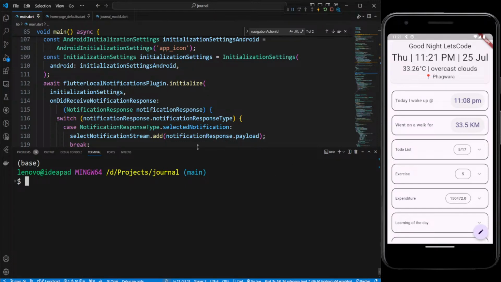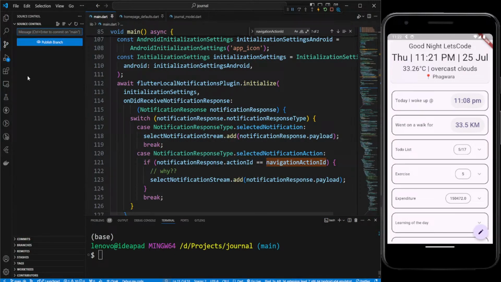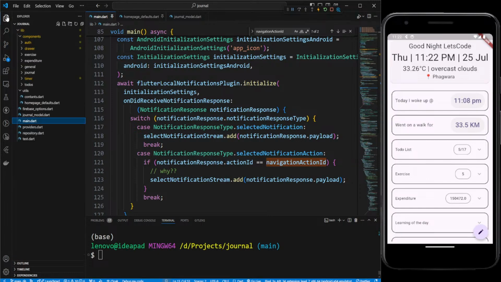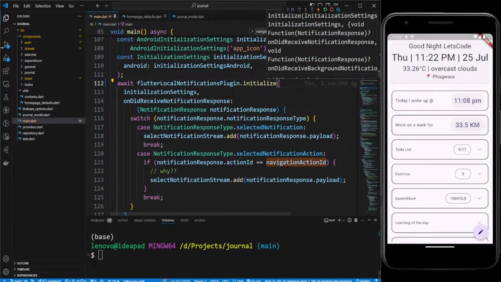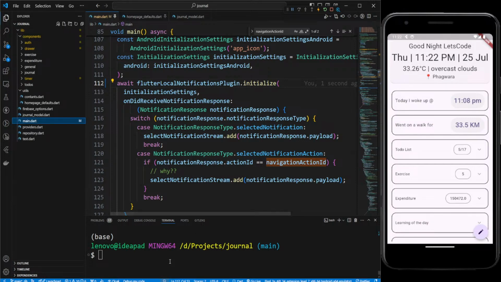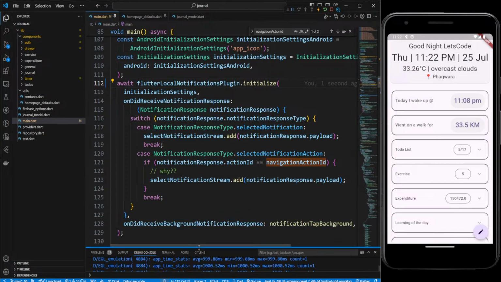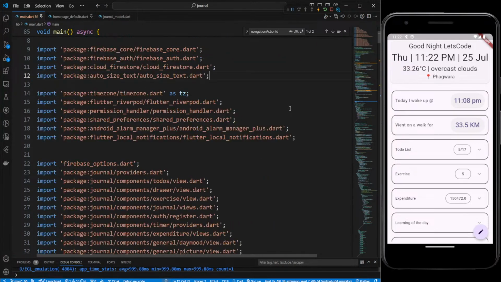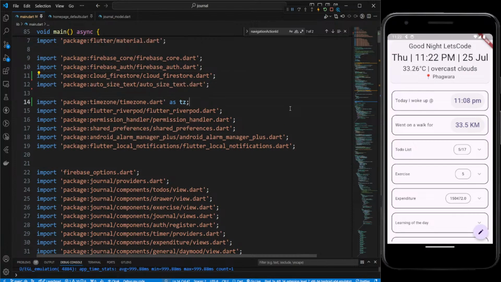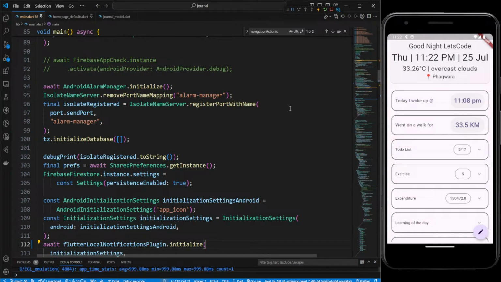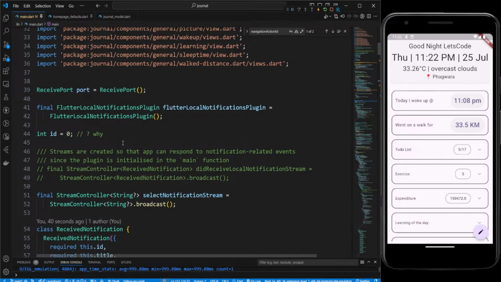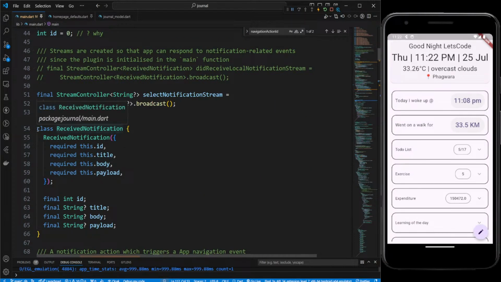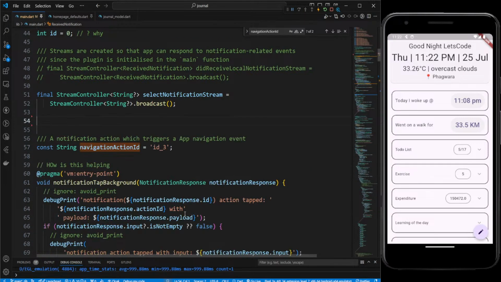I think most of the files are tracked, or all the files are tracked actually. Yeah. So now we can start removing the things that we wanted to remove. Let's do Control Z. Okay, so first was this receive notification should go to models.